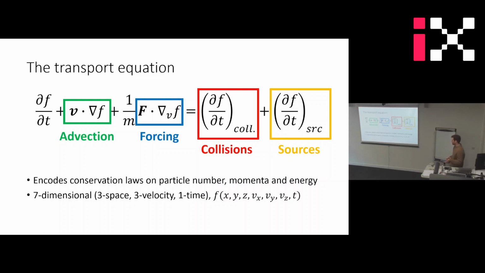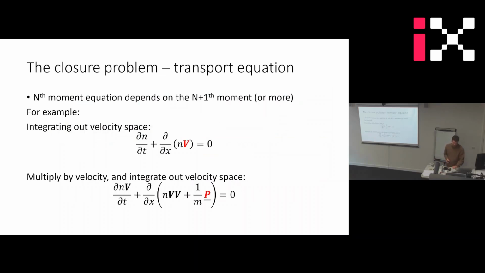That's quite high dimensional, it's quite difficult to solve. Often what we do is we integrate out the velocity dimension, we say we want to average over that, and then just describe how things change in space and time. So hydrodynamics, you take the transport equation and integrate out the velocity dimension. So you've gone from 7 dimensions to 4. But all these terms, once we integrate out, form closures that we need to give closure relations for.